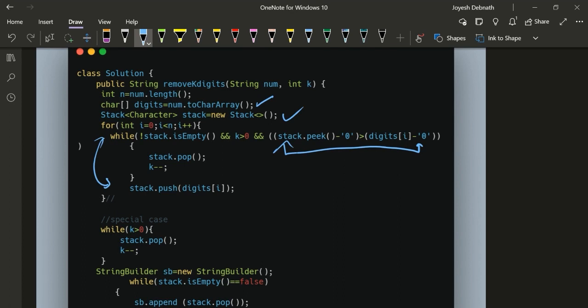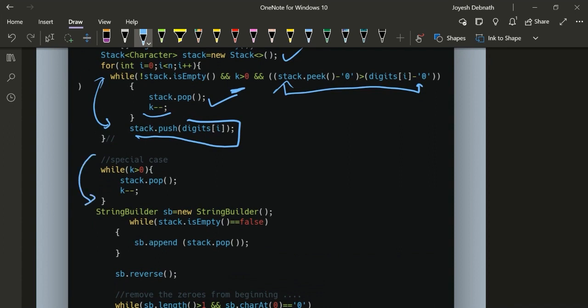If so, and if our k value is greater than 0, then we have to remove the previous digit from the stack and k minus minus, and then we enter the current digit to the stack.